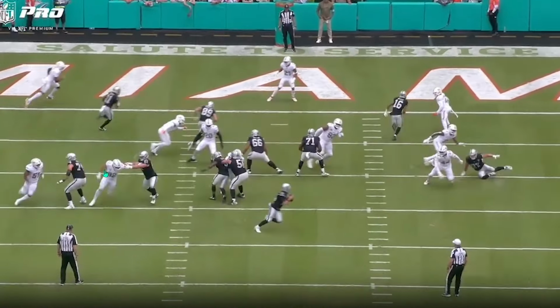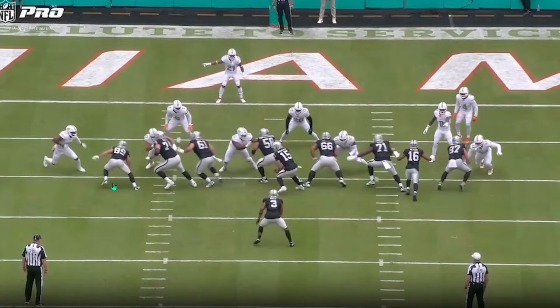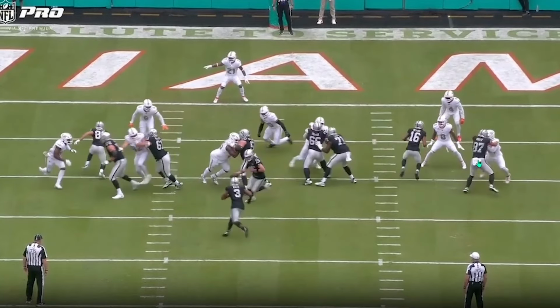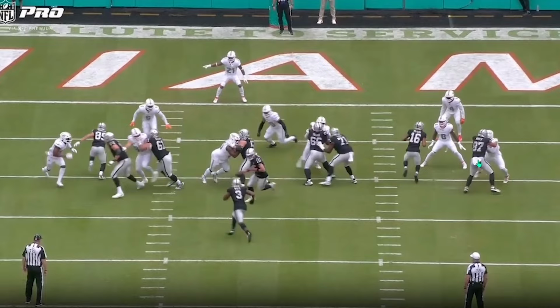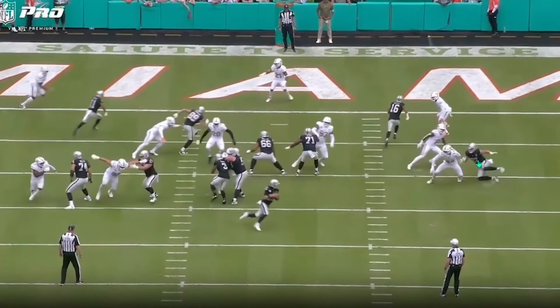Here's another pressure. This one he gets isolated on the tight end, but they're in play action, so he gets engaged with him initially, thinks it might be a run. He's peeking to the inside. Once he identifies it's a pass, he uses a push and pull, he stacks and sheds, throws the tight end on the ground like it's nothing.